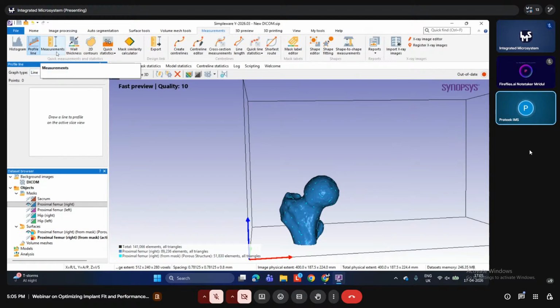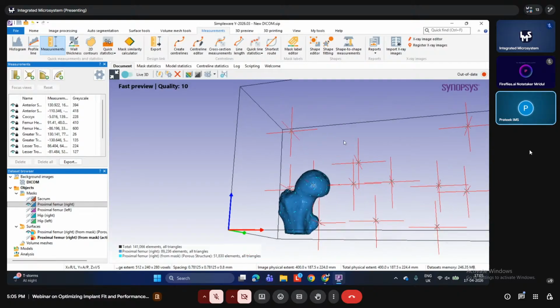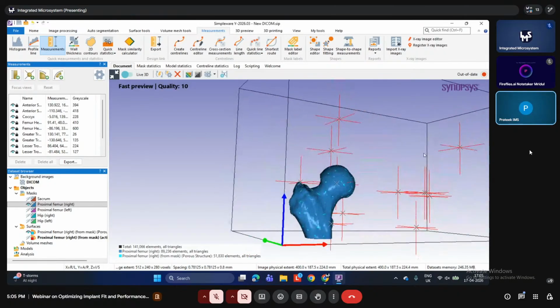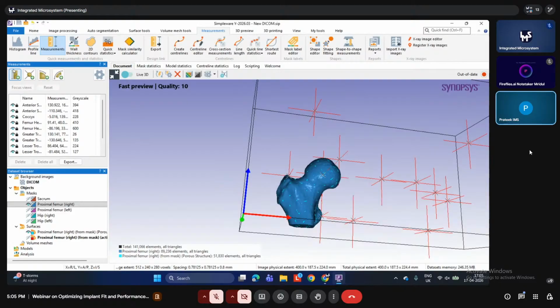Then we have the measurement tools. As I've told you, it has created the landmarks. So we can generate our own points. We can generate our own line of distance. We can click on this new point, so it will measure the geometry around it. So currently we have these measurements available in the form of landmarks.